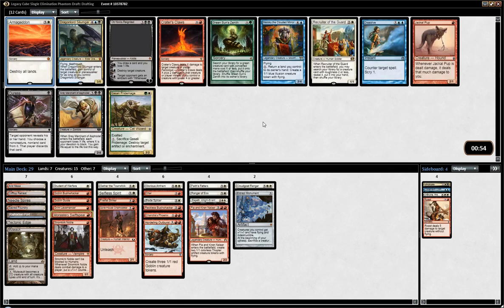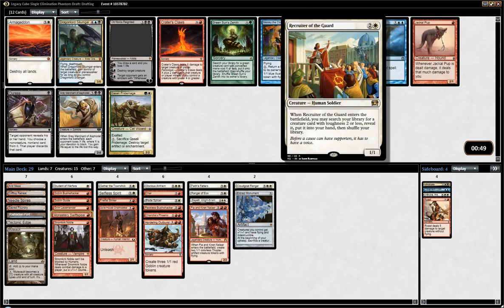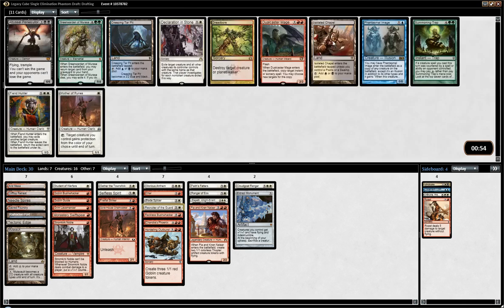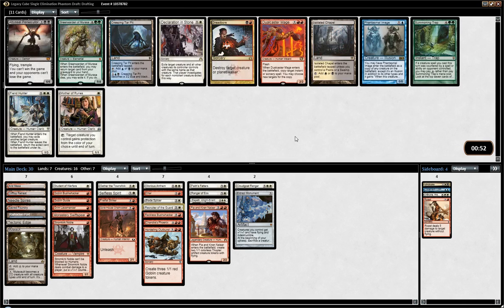Armageddon. Armageddon is kinda nice. Recruiter of the Guard is a creature that can fetch one of my 2 Bushwhacker, which I really like. Like, this deck is really built around making those 2 Bushwhacker good, so having access to them is nice. I think both Recruiter of the Guard and Armageddon are better options than Yakalpop. And we do have a decent amount of 1-drops. I'm gonna go with the Recruiter.